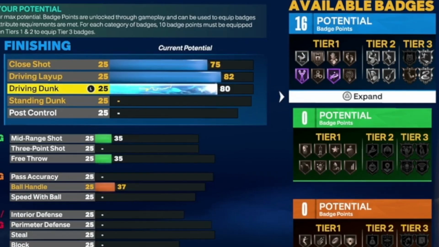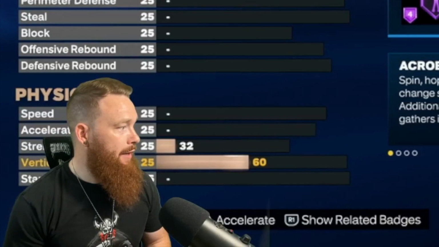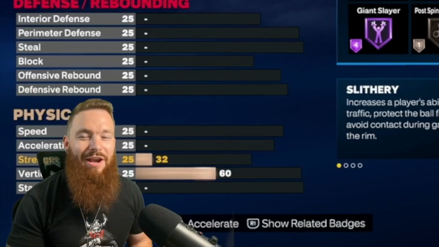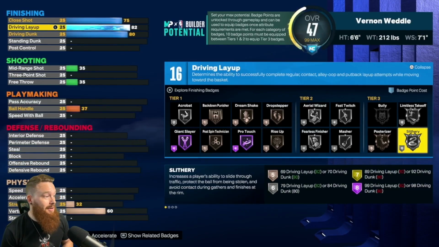Finishing is pretty simple. We're gonna go with 75 close shot, 82 driving layup, and 80 driving dunk. Reason for those thresholds is at 80 driving dunk, we get the Klay Thompson package. We get silver slithery still with the silver limitless takeoff. Now, because of the way we built it, we have 16 badges, which is enough to core limitless. Just kidding. You can't do that. You can core slithery, and then you can get limitless on top of that.